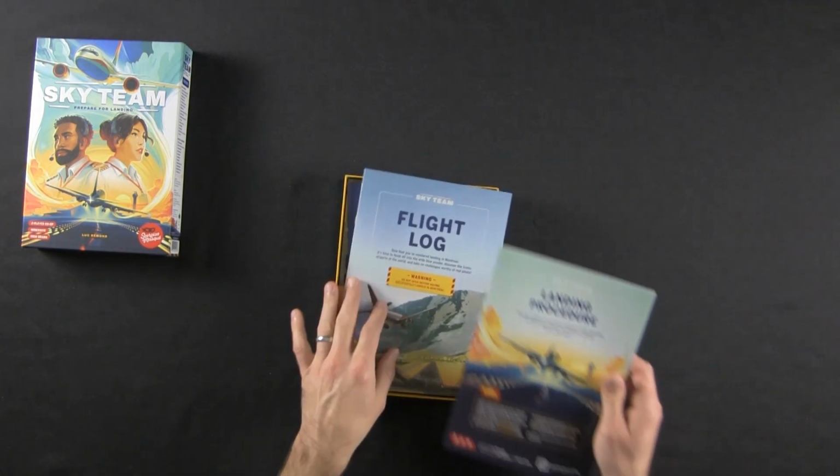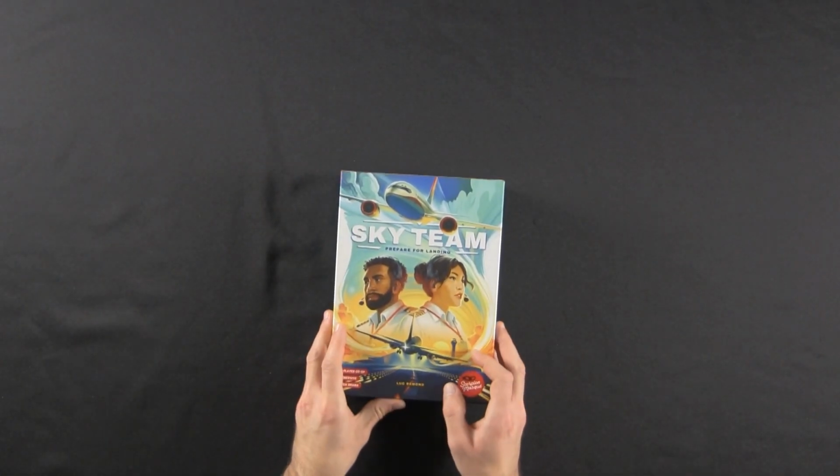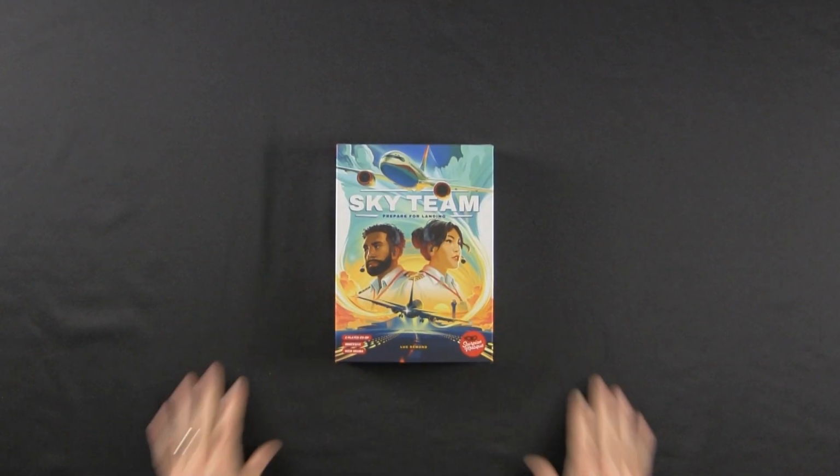So here we go. Here's our flight log, landing procedure. Everything goes back in the box. Super easy. Assembly was not tough. It was very quick. And that is Sky Team.